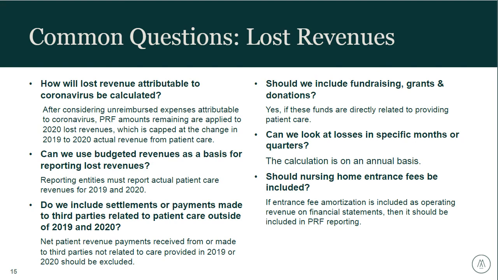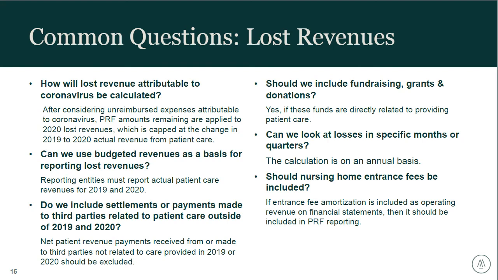And then a really important one, and we had oodles and oodles of questions about this, was related to settlements or payments made that were related to patient care outside of 2019 or 2020. And HHS did provide some clarity for us with this, and that is no, we do not include settlements or payments that were not related to patient care delivered in 2019 or 2020.